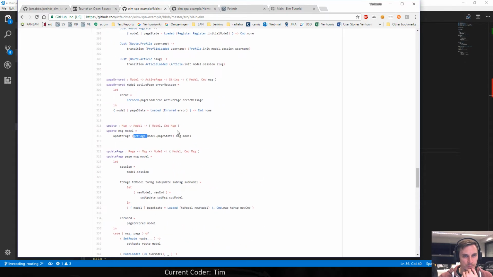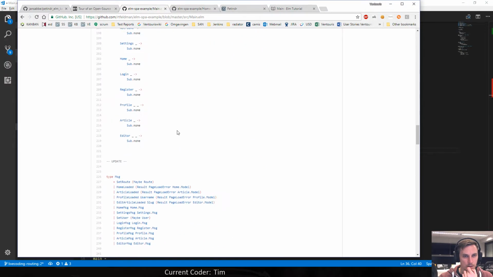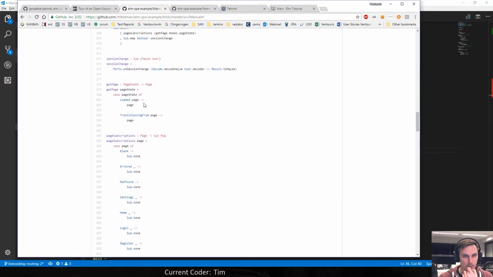Nope. Get page. Get page. Yeah, okay, so this just destructures. We don't need that because we already have our page on our model.